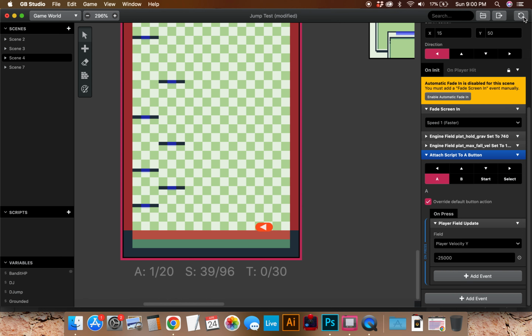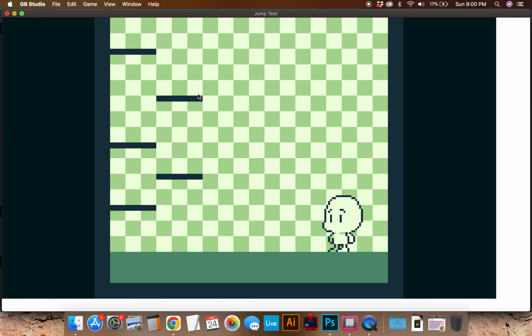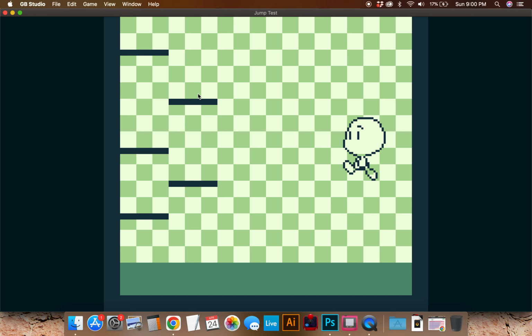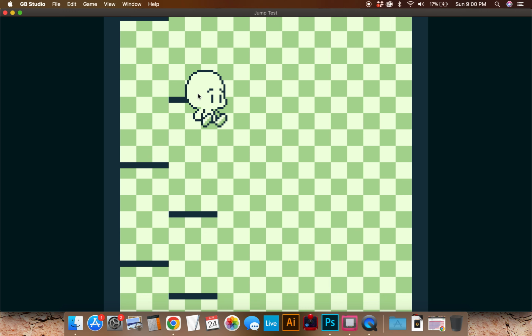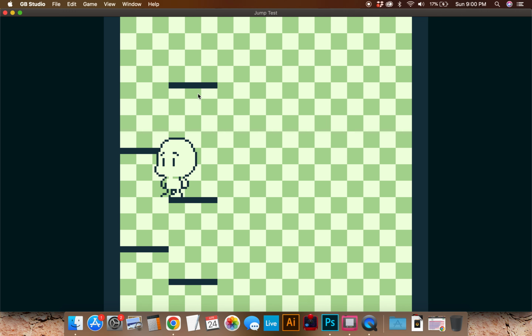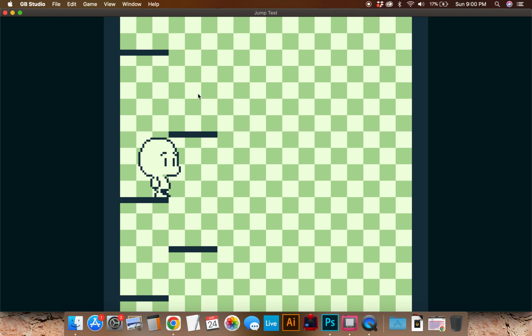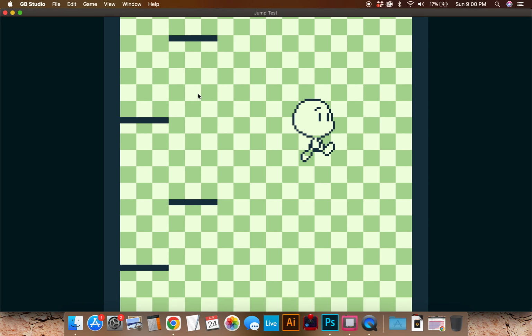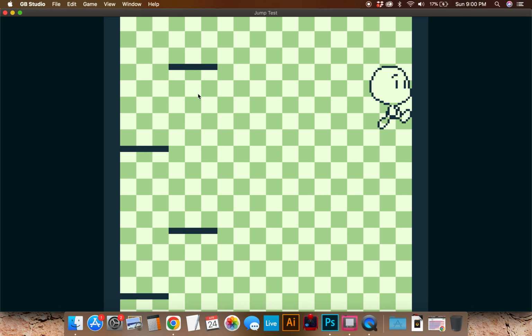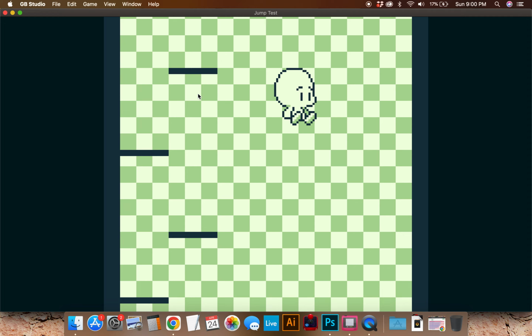So when we run that, now we can jump. So we can jump up here. Cool. The issue, however, is that we've just put a jump on here. So every time we push A, this is really just a regular button press.